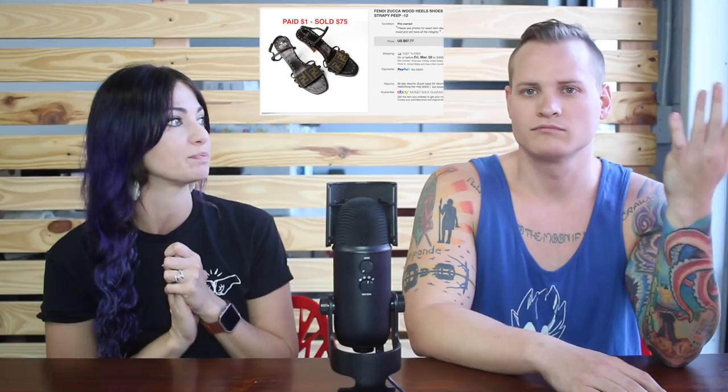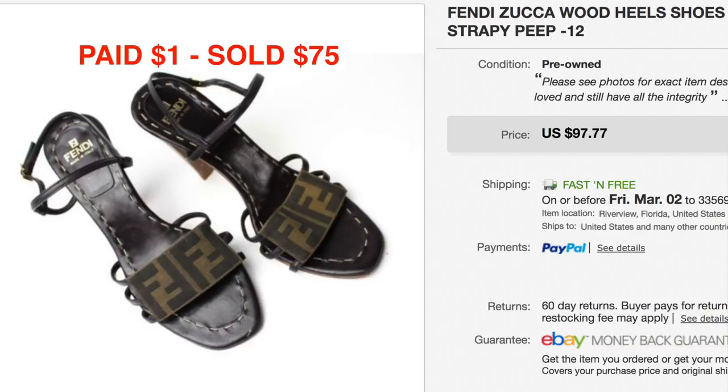Here's another really good garage sale find. I'll let Allie tell you about this one because I don't want to take her thunder. I do really well with shoes — I just see expensive shoes from afar and I'm like a moth to light. Found these Fendi shoes. I don't understand why the lady had all shoes at a dollar — did she realize she put her Fendi shoes out? That's why garage sales are so great. We had them listed at $97.77 and we took a best offer for $75 because we didn't want to be greedy — money in the bank right now. And that's why it's really great for two people to go — Ryan and I are always attracted to different things, and teamwork makes the dream work.